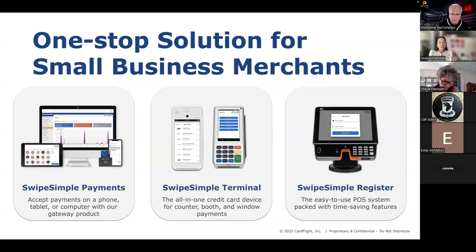That is correct. So essentially, this is more of an onboarding technicality that you don't really need to think about too much. But really, the best way to think about these software packages is as tiers, with tier one being SwipeSimple payments, tier two being SwipeSimple terminal, tier three being SwipeSimple register. The higher in tiers that you go, the more functionalities and features that you're going to get, such as if you want those item modifiers, item level taxes, that's when you're going to put them on the register software package.